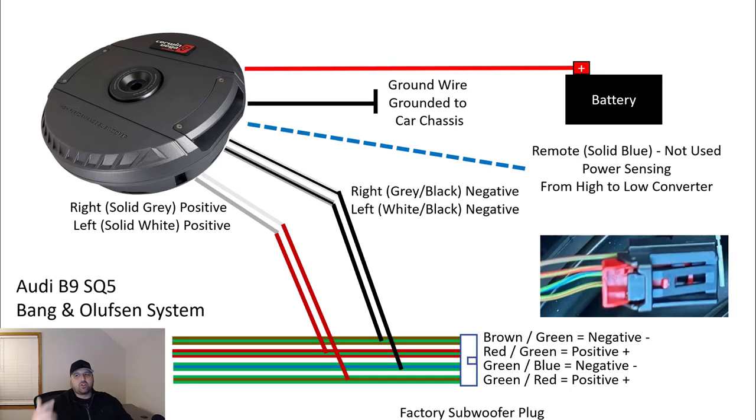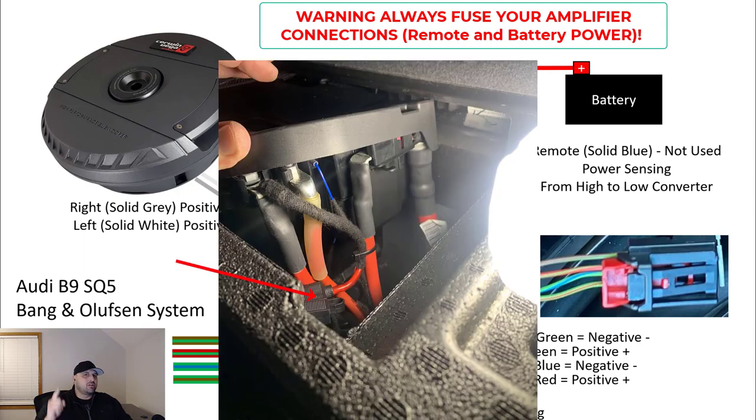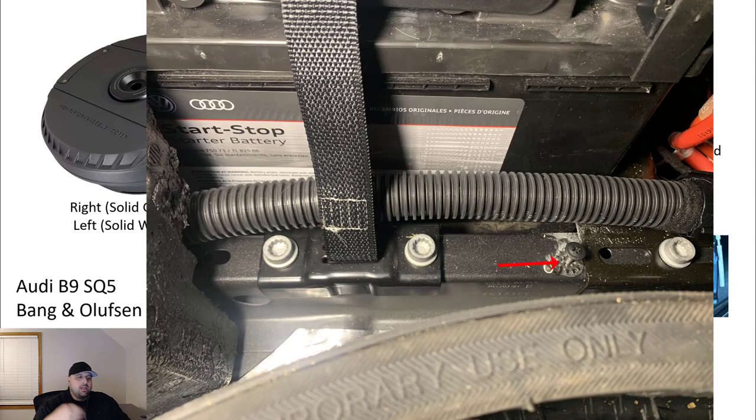So the next slide I'm going to show you is the B&O system and connecting the B&O system. One of the biggest things that I'm going to hammer on is for that battery power, the red line that you're connecting, make sure it's fused. I've seen car fires before from it. It is very dangerous if you don't fuse it. It is fused from the factory, so make sure you keep that fuse in line to be able to power the Cerwin Vega subwoofer.